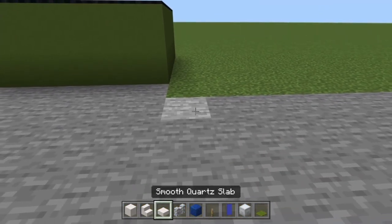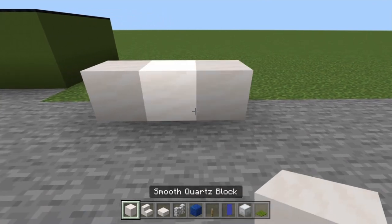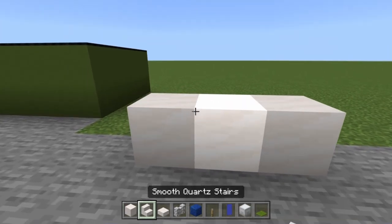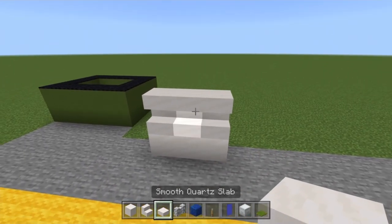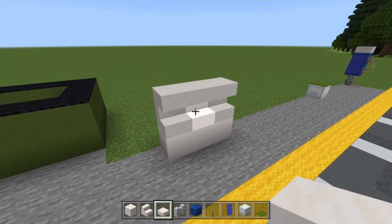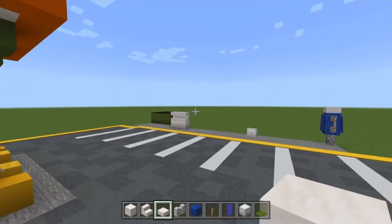So let's go ahead and build 1, 2, 3 blocks in from this side. And then we'll add in 1, 2, 3 smooth quartz blocks with 3 stairs above and then 3 slabs on top of that, like so. Now we'll add in our ice banners in the next part because we're going to need to do a lot of banner work as well. But there we have it.